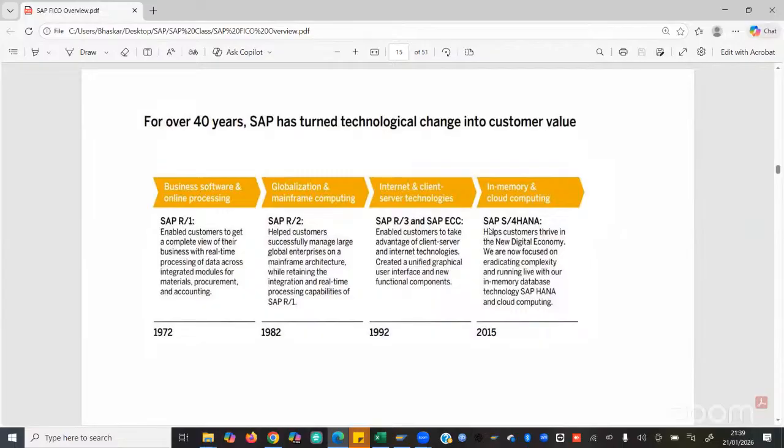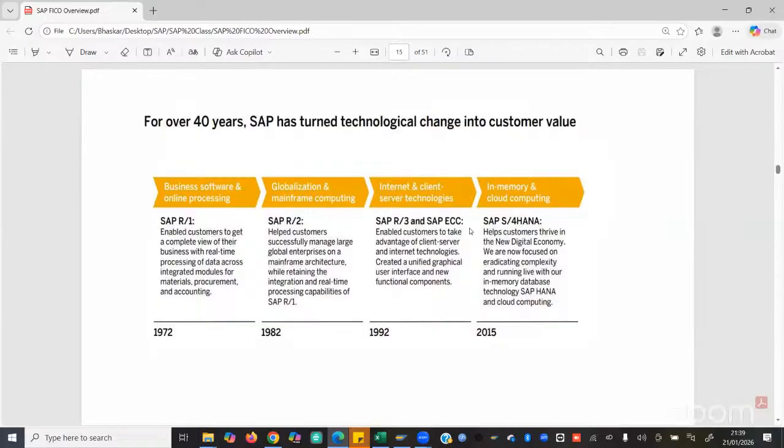There are many simplifications from the business point of view, the process point of view, the database point of view, or the user interface point of view. They have shown that if you move to SAP S/4HANA, these are all the features you are going to get.